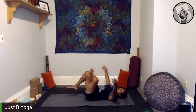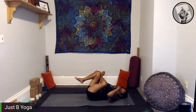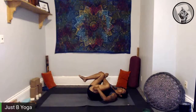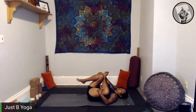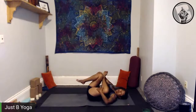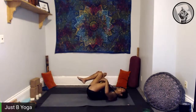When you're ready, we'll hug that right knee and no rush. Got to accept this side. This side doesn't want me to pull it so close, so fast. That back of that left thigh, that hip, that piriformis is really tight over here. Rest the spine into the floor. Maybe rock. Maybe this side doesn't even want the rocking. Right? Don't force a rock on yourself.